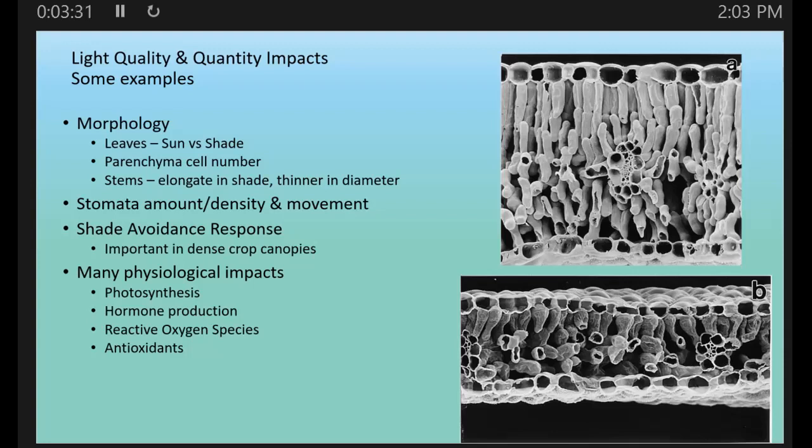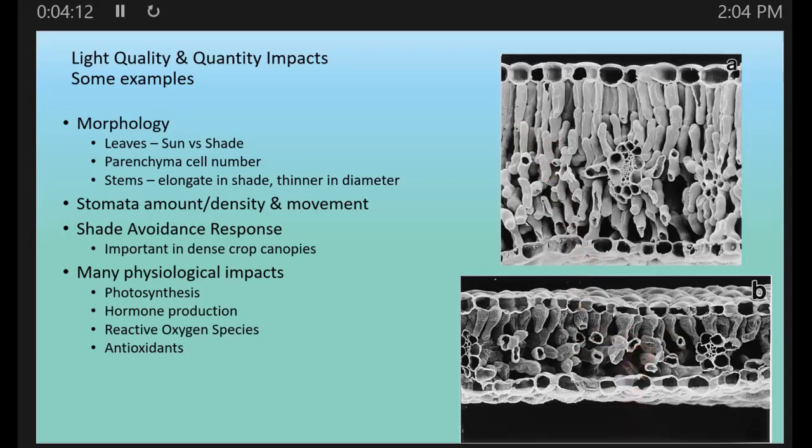And so the sun leaf on the top tends to be thicker, with multi-layered palisade. Those long column-like cells are the palisade cells. Sometimes instead of just one layer of palisade cells, it almost looks like 2 or 3 layers of palisade. So sun leaves tend to be thicker but smaller in surface area, whereas shade leaves tend to be thinner, with not as many internal layers, and they tend to have a wider surface area so that they can try to scarf up rare bits of sun that do hit them in the understory.